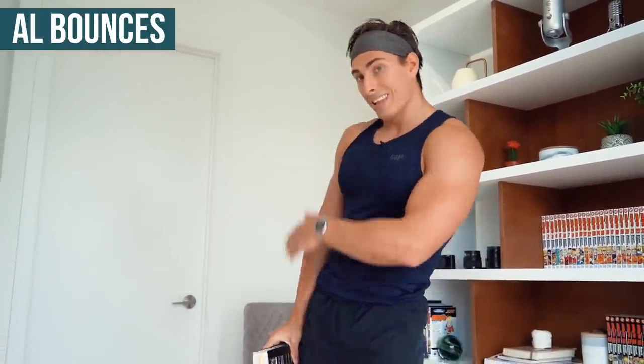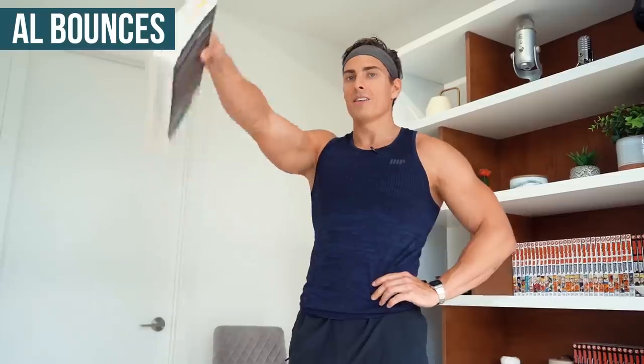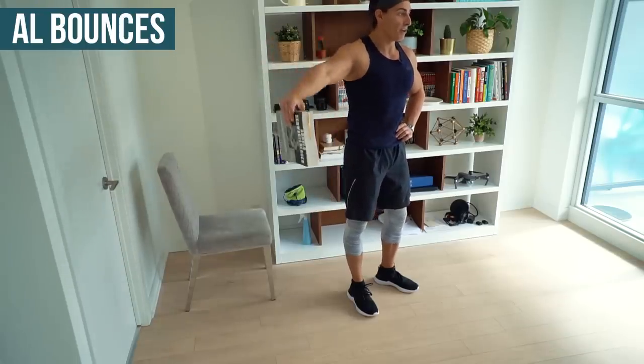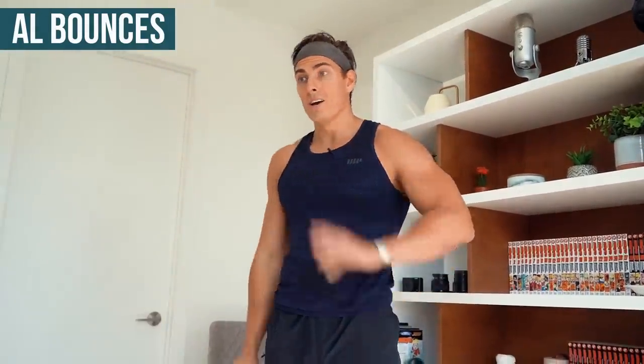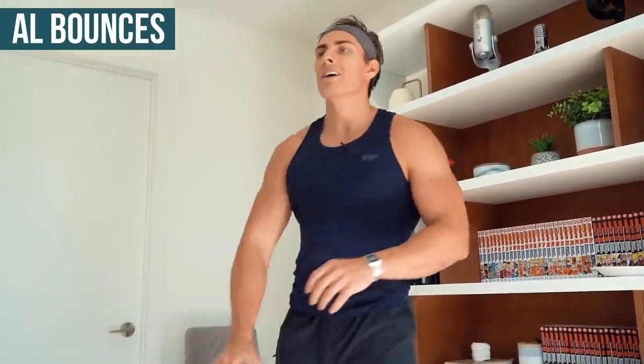Anterior deltoid, lateral deltoid. What you're going to be doing is raising it up, and you're gonna be doing just these little bounces. That's it. You're gonna do 5, bring it down, come out to the side, and do 5. And that's it. All that we just did, 5 and 5, that was 1 rep, and you can try to get as many as you can. I don't care how many you get, 5, 10, 20, you can be here all day, but honestly, good luck getting 20.